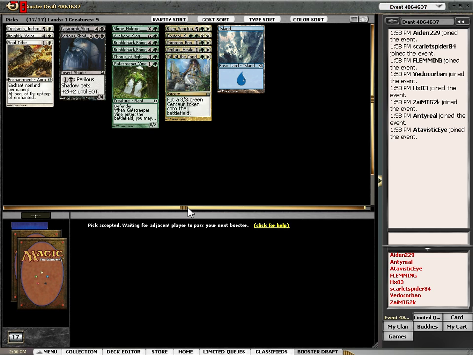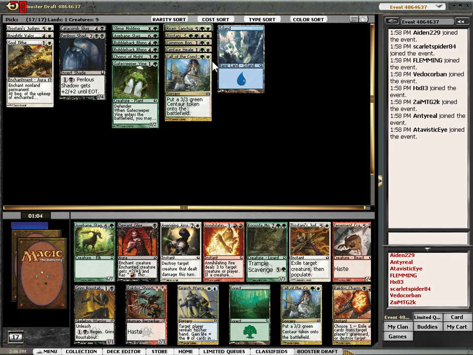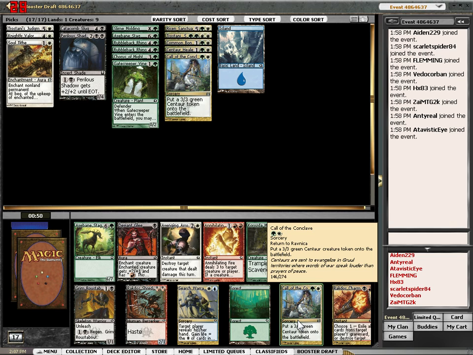Super exciting video. But yeah, hopefully those people who know Magic are trying to figure out my thought process. I'm not an amazing player, but I win more than I lose. Call of the Conclave. Another Trostani. I'm not going to take anything else, I just want to see what else is there. Another Trostani. Another Avenging Arrow. But yeah, I would take 20 Call of the Conclaves if I could.